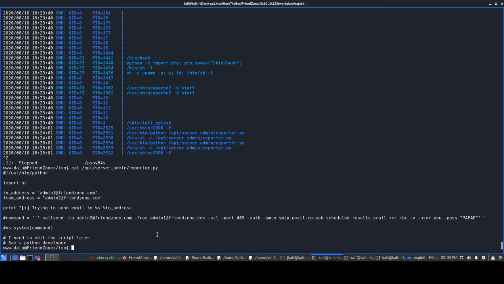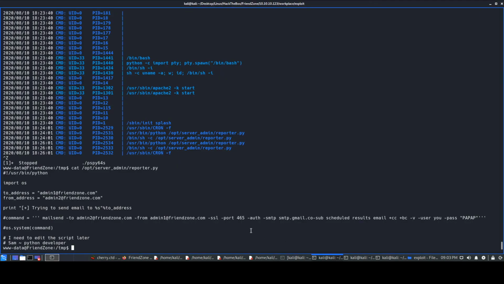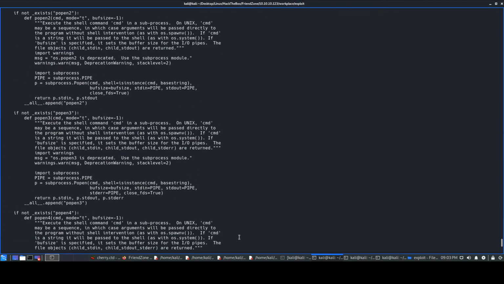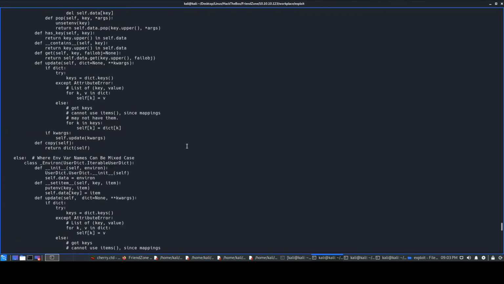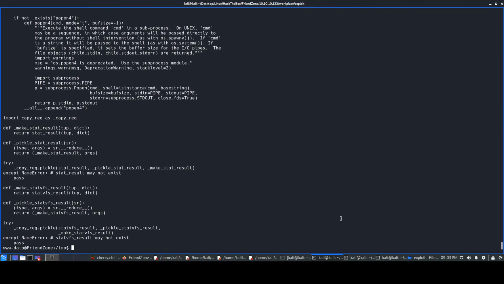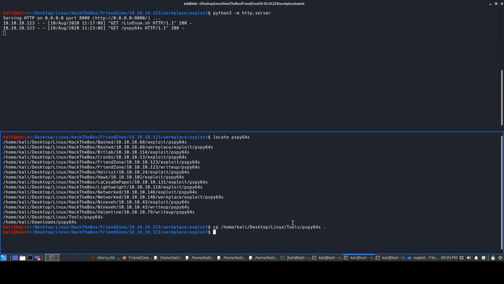So what we'll try to do is first get the os.py file from the target machine, sorry, my bad. Let's do a cat over here on os.py. It's obviously a huge file, so you can try to copy it manually. Or what we can do is, I think we do have nc over here. We do have netcat present.